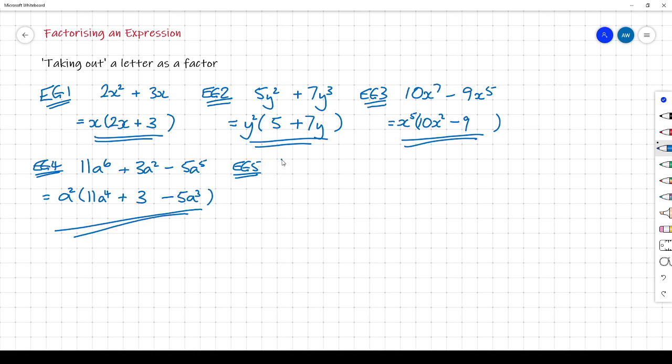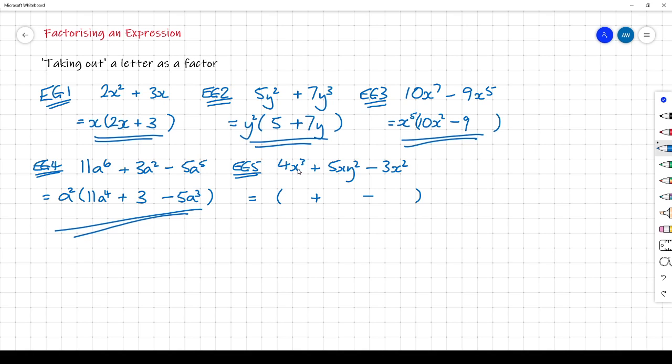Okay, example 5. Factorise 4x cubed plus 5xy squared minus 3x squared. So this time I've got a couple of letters in the one term just to see if it's going to throw you a bit. No common factors that are numbers. Every example in this one I haven't put any common factors in numbers, just letters. Put my pair of brackets, drop my signs in. Plus, minus. What's the common letter that is in every term? Well, as you can see, the common letter is x.